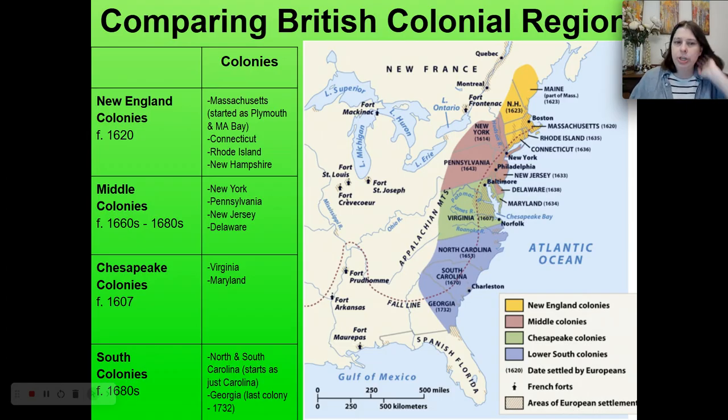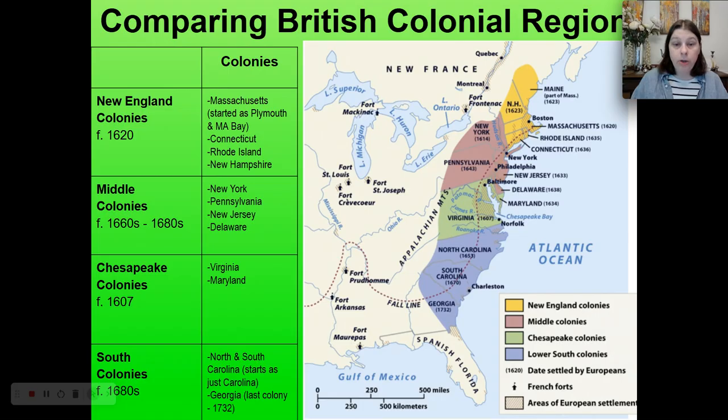So with these 4 regions, first you need to have a sense of which colonies fall in which regions. This is a very common mistake that students make. See it especially in the SAQs and LEQs, also in the multiple choice sometimes, is they get a question that asks about the economy in New England, and then they write about Virginia and tobacco. That's a correct fact, Virginia and tobacco, but if it's in the wrong region, it's wrong. You're not going to get the points. So for each of these regions, you definitely want to know 1 or 2 key colonies.